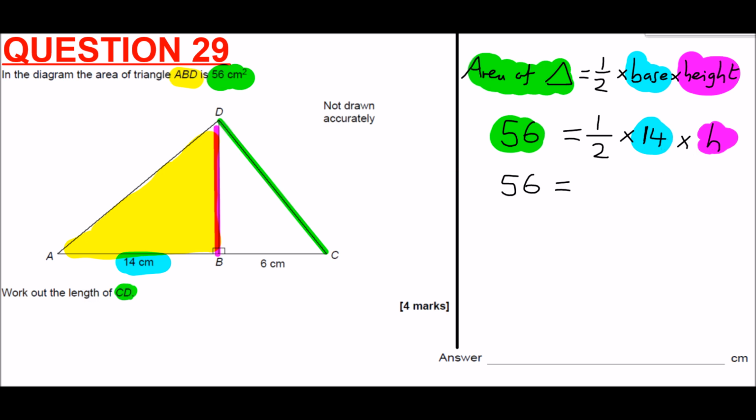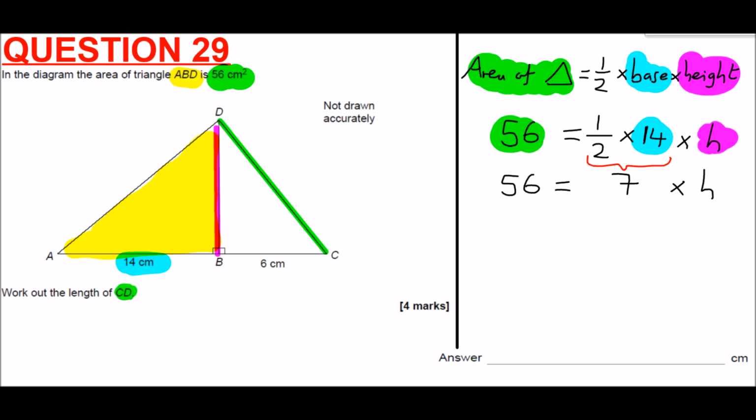So let's work out what we can first of all. We can do half times 14, because that just means half of 14. Half of 14 is 7. And then times by H. Now we can think of this as an equation if you'd like. 56 equals 7 multiplied by H. You could even do it by trial and error and just be thinking of different numbers you could multiply 7 by to get 56. Well, the actual answer would be 7 multiplied by 8. So that's one way you can see that H has to be 8.